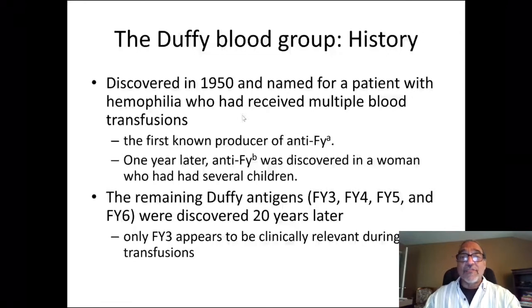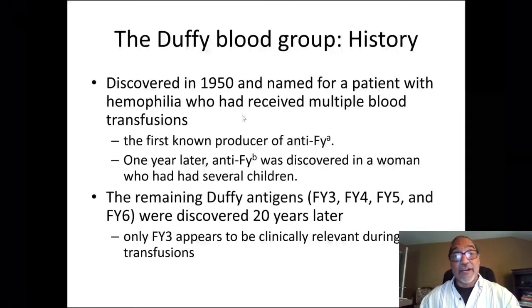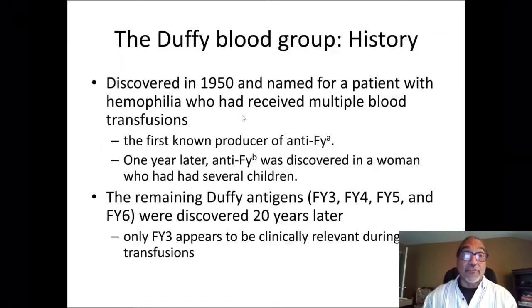At the time, only Duffy A and Duffy B were identified, but years later, 3, 4, 5, and 6, and notice they changed the nomenclature. This is very, very common in genetics, sadly, where they start labeling them A and B, and then they start finding more proteins, and they start identifying them with 3, 4, 5, and 6. This is done very, very commonly with, for example, the zona pellucida series of proteins, which were originally 1, 2, 3, and then A, B, C, and now they're back to 1, 2, 3. So science nomenclature is sometimes a little bit difficult to follow.